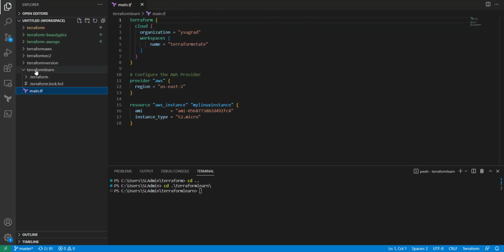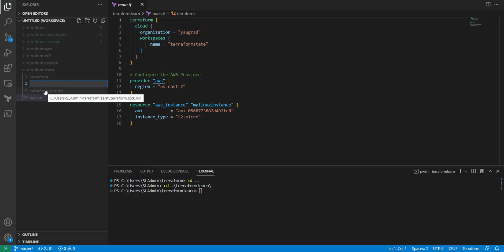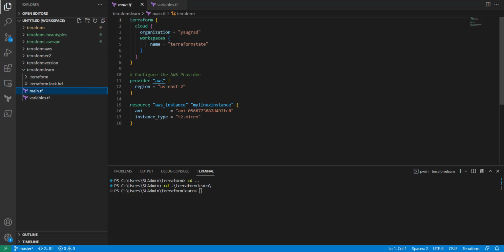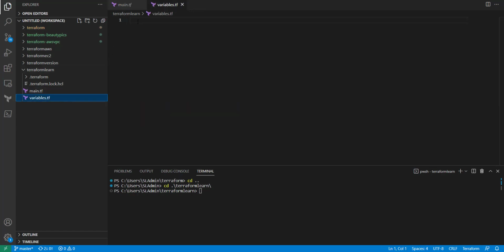Now what we want to do is let's go ahead and add a new file. And you can create variables within your main.tf file, but it's nice to have them separated out. Okay, now that was simple. So first thing we're going to start with is we're going to essentially take this value, and instead of actually hard coding US East 2 directly in our provider, we're going to make that a variable. So variables are simple. They're basically three optional arguments that you have. So you got a description, type, and default.